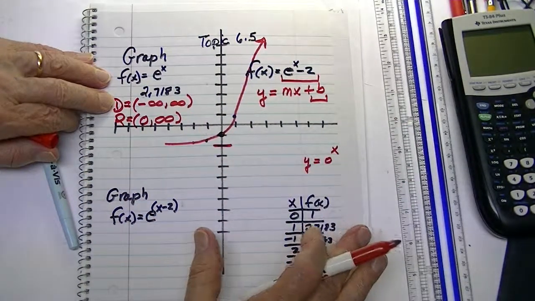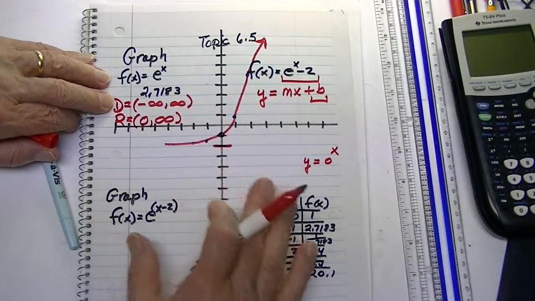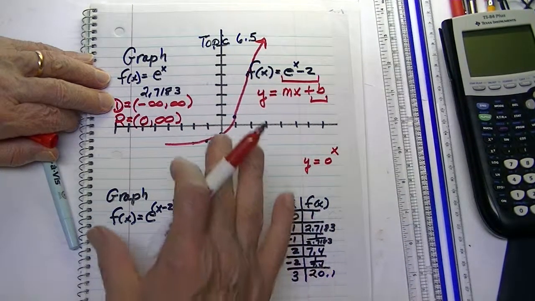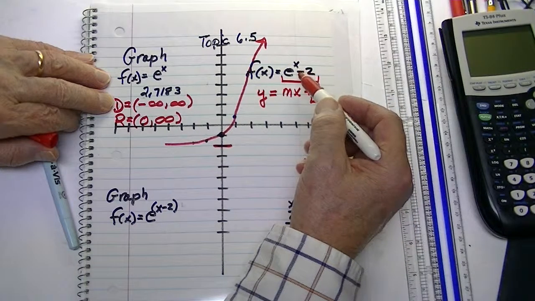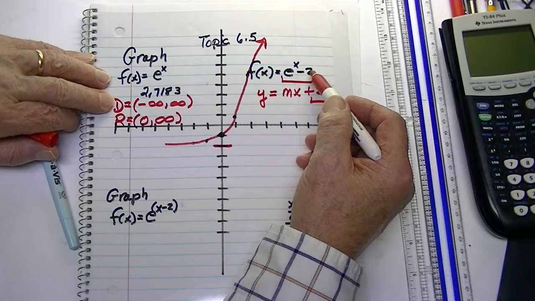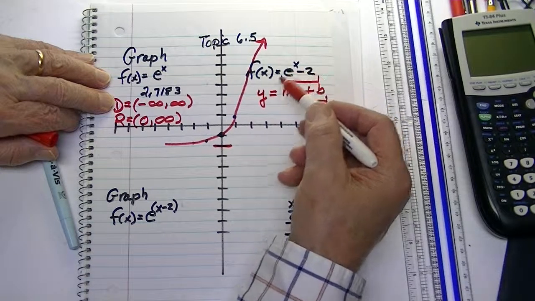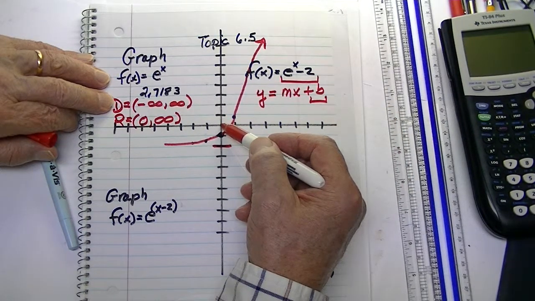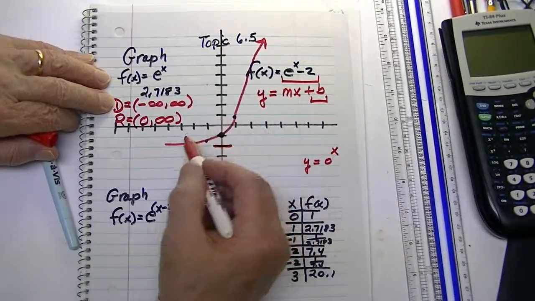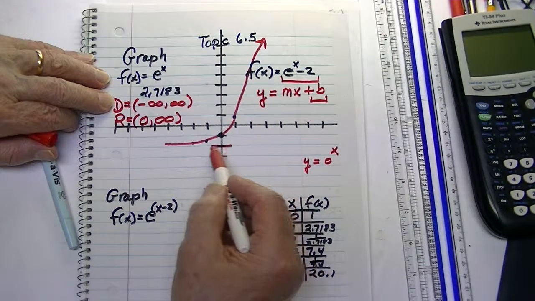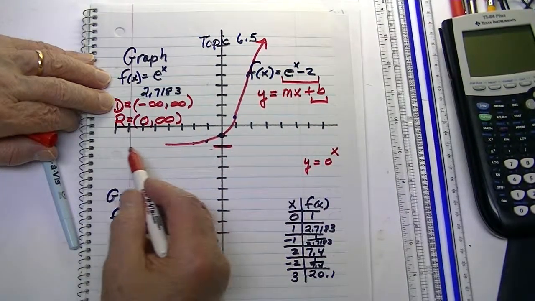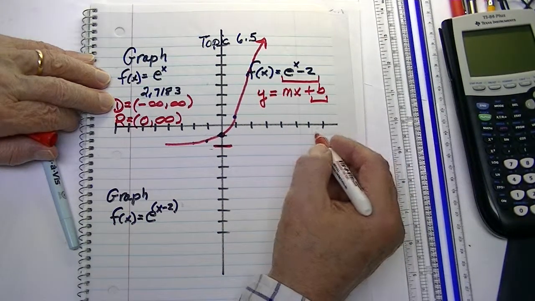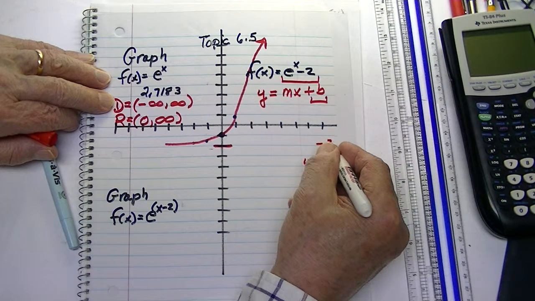I thought I remembered I had some transparencies. So, it would be easy for me to show you this in an animated way. So, if this is a negative 2, it indicates our graph is going to shift down from where it used to be 0 was our x-asymptote. Now, our x-asymptote is a negative 2.